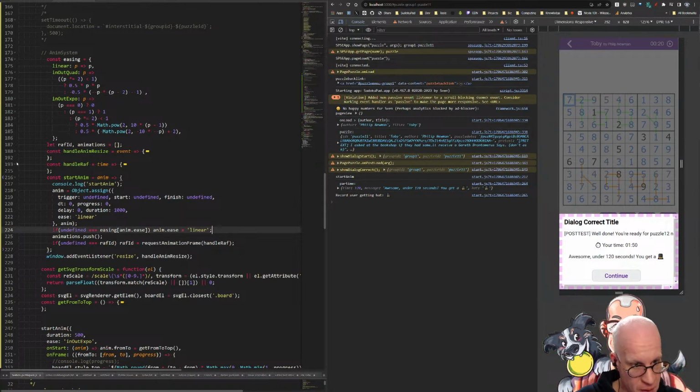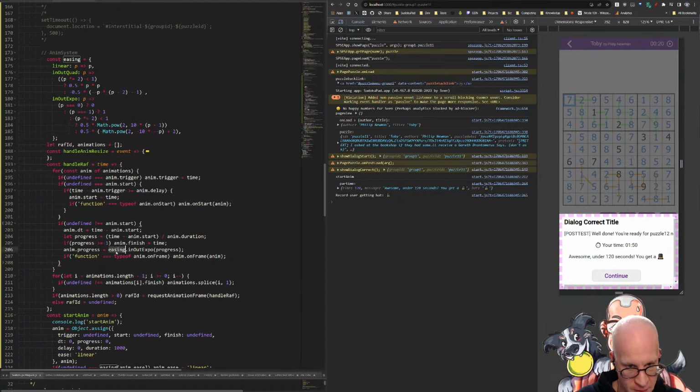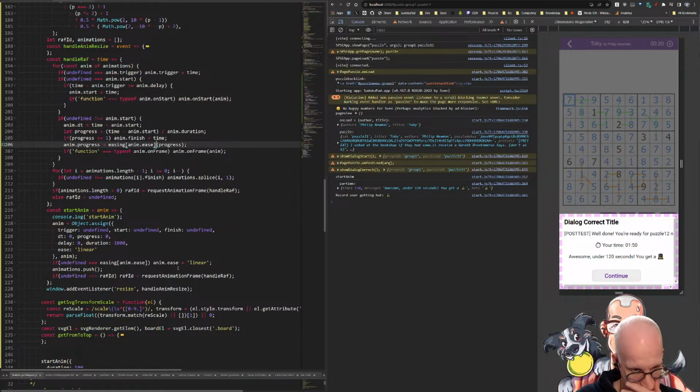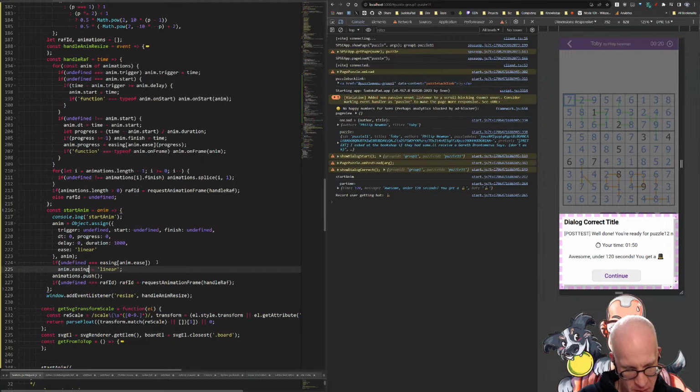Right, and then here the easing function will actually be nm.ease. Or we'll just say nm.easing equals easing nm.ease, or oops, easing.linear.